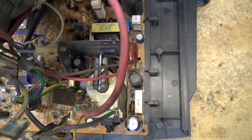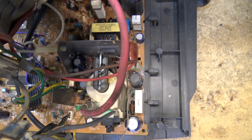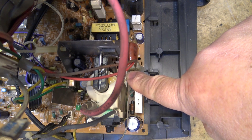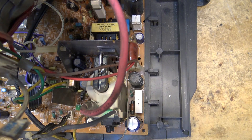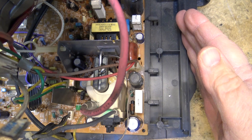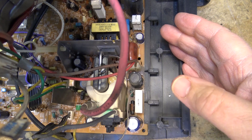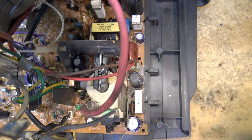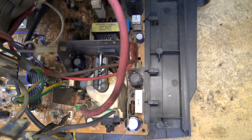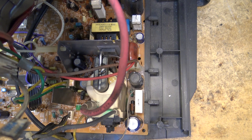On a number of Zenith System 3 televisions from the late '70s to early '80s — around when they moved the plant to Mexico — there were a lot of failures of solder connections on the horizontal linearity coil. The big problem was that on those sets the circuit board was mounted vertically, so there was high voltage exposed. To protect a serviceman who might be sticking his hand in the set, they put a piece of — for lack of a better term — paper. It was supposed to be treated as fireproof but it wasn't fireproof enough.